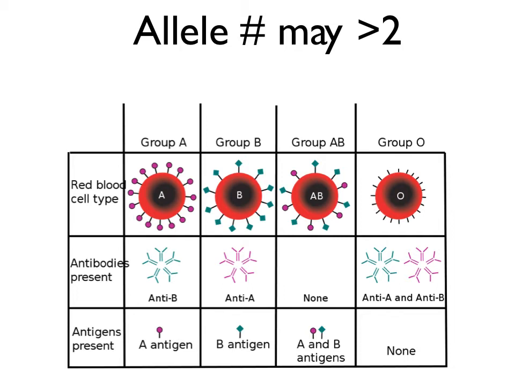And then type O has a unique type of mutation that we'll talk about later, in that they have no antigens on the surface of their blood cells, as you can see here. So their blood cells do not identify as being either A or B or AB. But they do have antibodies to both A and B. So I want you to look here and think about this for a second and think about why type O blood individuals are universal what? Donors or universal recipients of blood?